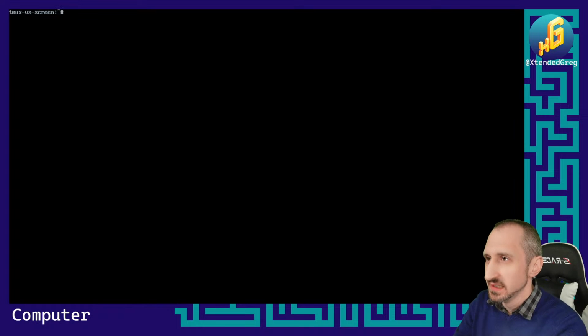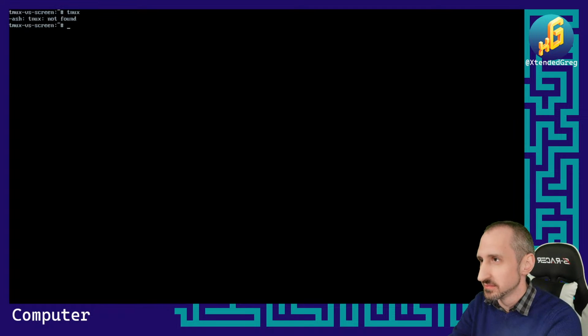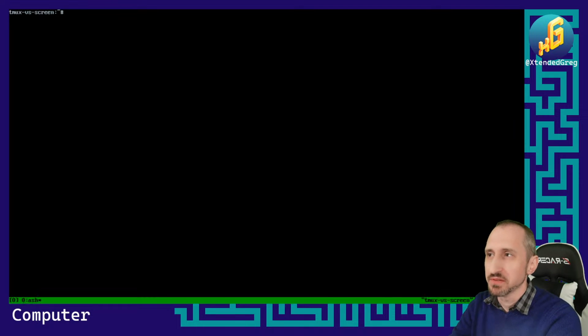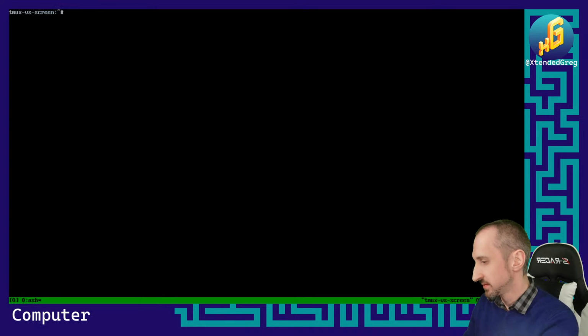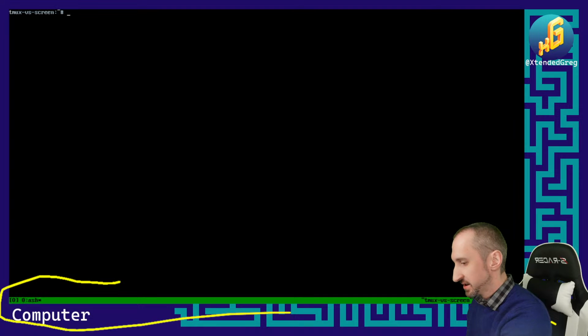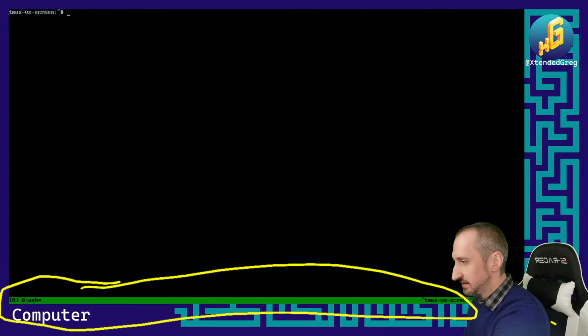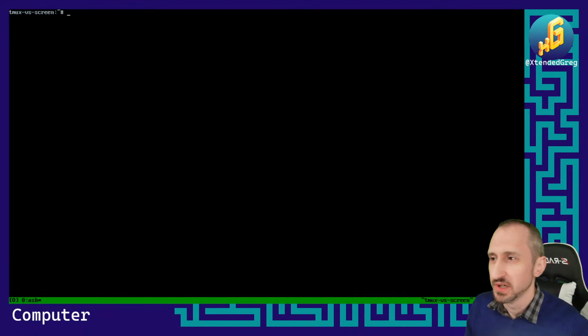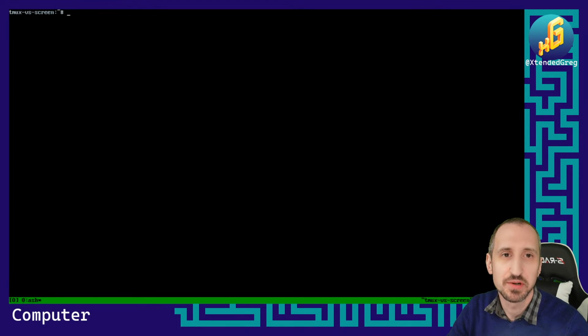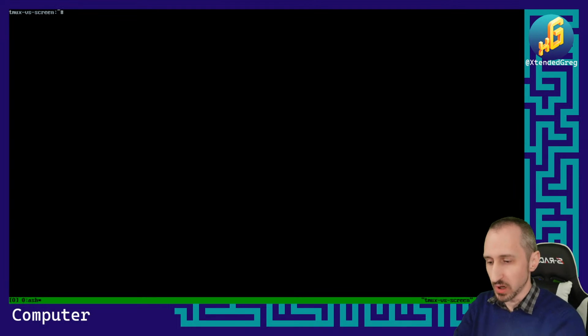But in order to run TMUX, after it's installed, we just type tmux, if I spell it right. Once we run it, we see we're right back at the command prompt. We see the status bar along the bottom, right down here, and that's telling us that we're inside of this particular session. But we can run anything that we would want normally.